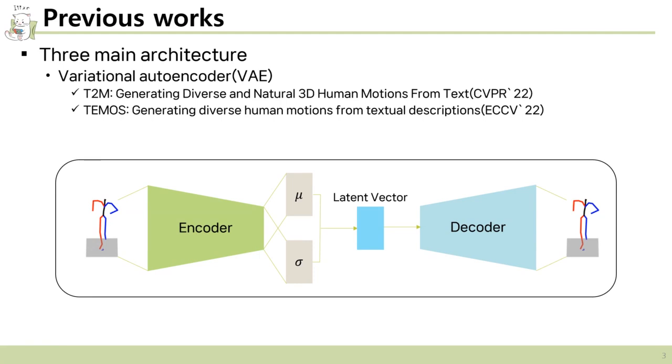As shown in the diagram, the encoder captures the latent variables, which represent the key features of the input data. The decoder then reconstructs the motion based on these latent variables. The advantage of the VQVAE is that it can produce a variety of motion outputs from the same text input, but diversity can sometimes come at the cost of precision.